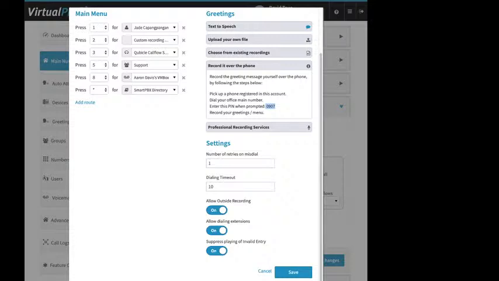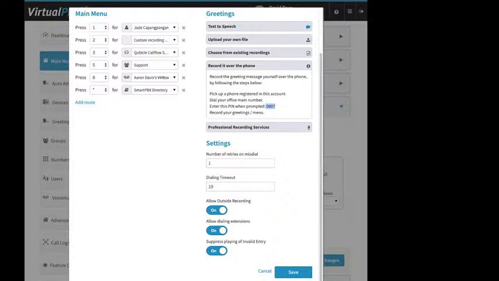And it'll give it a generic name, if you have a greeting in place. So let's say greeting A is associated, selected, or chosen from an existing recording. Then I call in, so greeting A is playing. When that greeting file plays, I enter the PIN number. The system will then walk me through recording a new greeting.